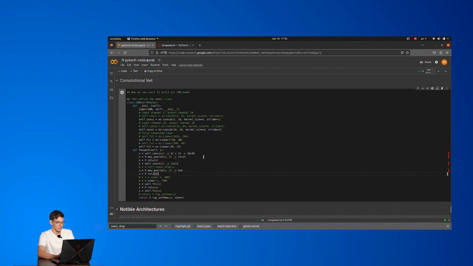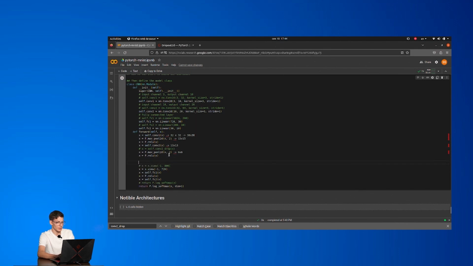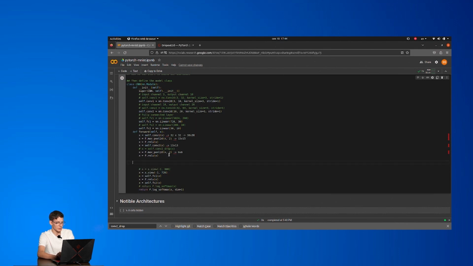Okay, ReLU doesn't change the size, then view. Okay, we need to determine this number. Let's just calculate it. The resulting feature maps have the size equal to 6 by 6.